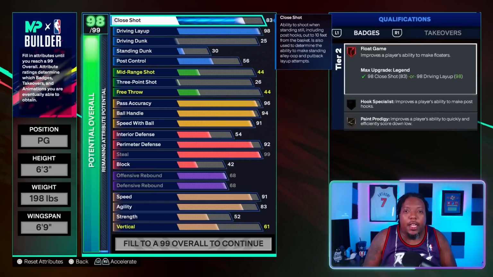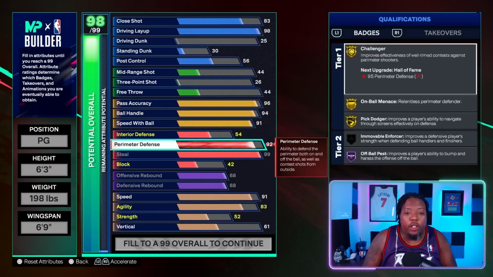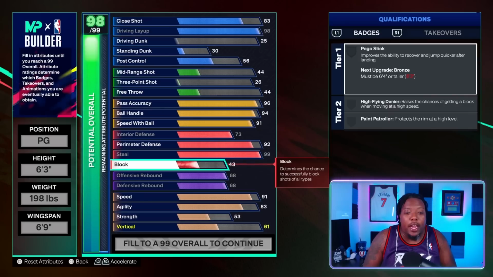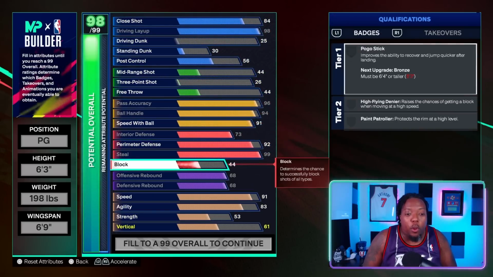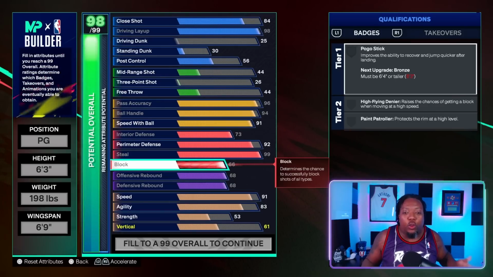If again, I take that 1 from that driving layup and that close shot and I go to your interior defense, you're able to look, I can actually max out my interior defense difference now, and I still have attribute points left over. I can still put my close shot back to an 84, so I really only use 1 point, and then I'm still able to max out my block, and I've only used 1 cap breaker.